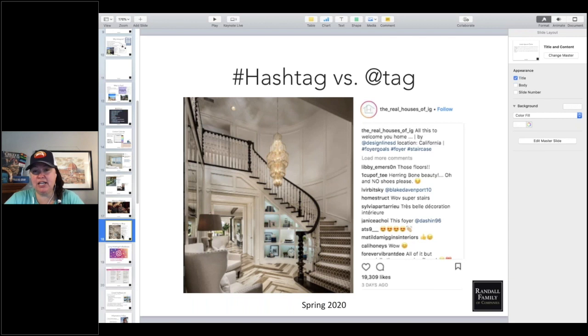Another one for us to keep in mind is tagging or using the hashtags for Leading RE, Luxury Portfolio, Christie's International Real Estate. I see a lot of people that use hashtag Christie's. Obviously, that's the auction house, so we want to make sure we're differentiating there. But if you are at Randall or Page Taft in the Christie's and you have the Christie's affiliation, by all means, use those hashtags and tags if you want them to see your picture.